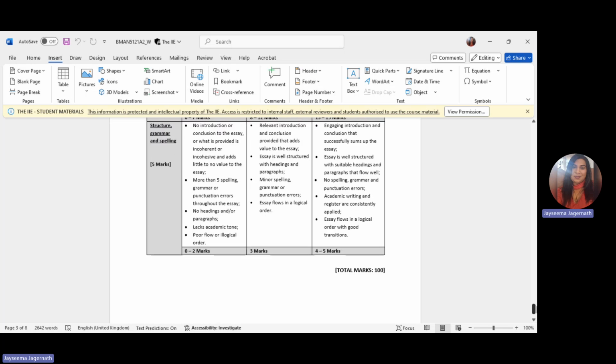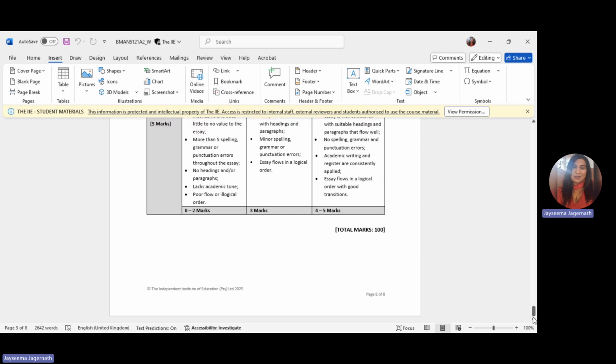Please have a look at your rubric. There are allocations for structure, grammar, and spelling. So like any essay, introduction, body, and conclusion, make sure you have in-text references for every stat that you use, every new idea. Remember, you've got it from somewhere. Make sure that all those in-text references go into a full reference page at the end.